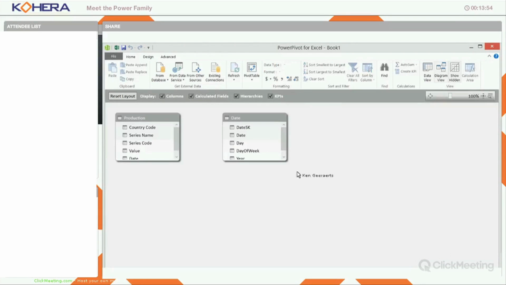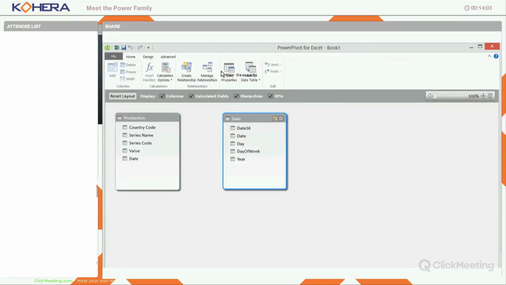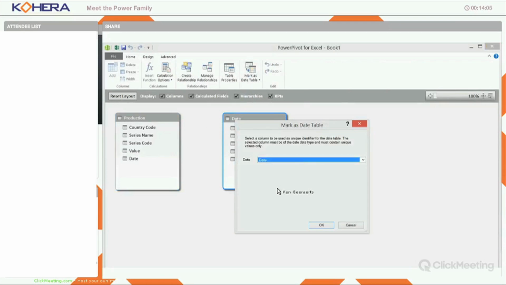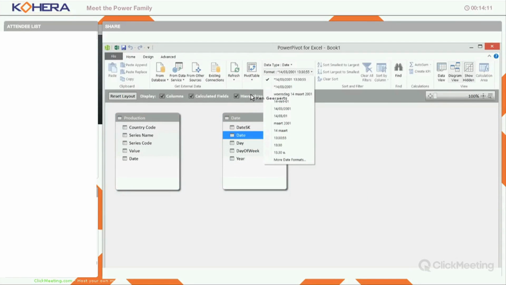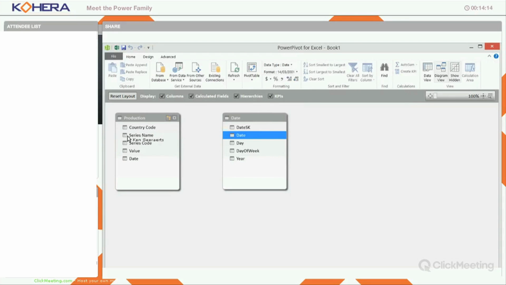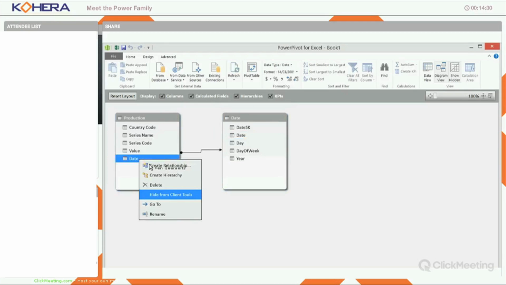We can see this when we click here. We see we have a date and we have a production. One important thing to keep in mind if you have a date dimension is you say mark as date table. We check if this is a date. We're also going to change the formatting here. The date here is the same, and we're going to link those two. Oh. Try again. Much better. So now there is already a relationship between production and date. This means we don't need this date anymore, and we're going to hide it from the client.